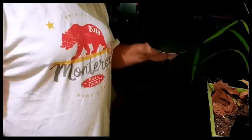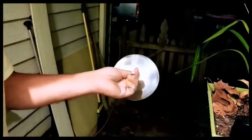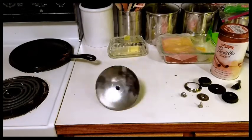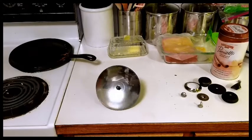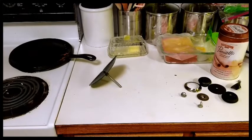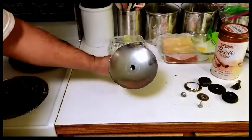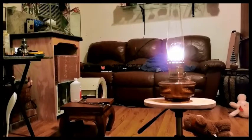I'm going to go ahead and torch this a little bit, but that's pretty much the finished piece there. I'll try and reflect the light from behind this side toward that side. We've got some space to look at there. So here we go.